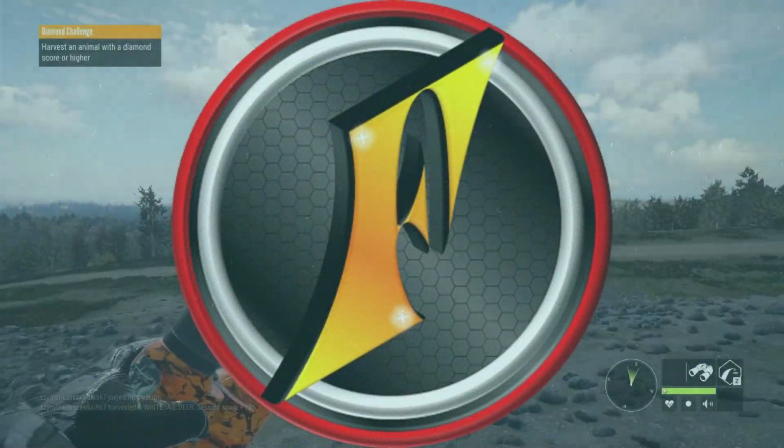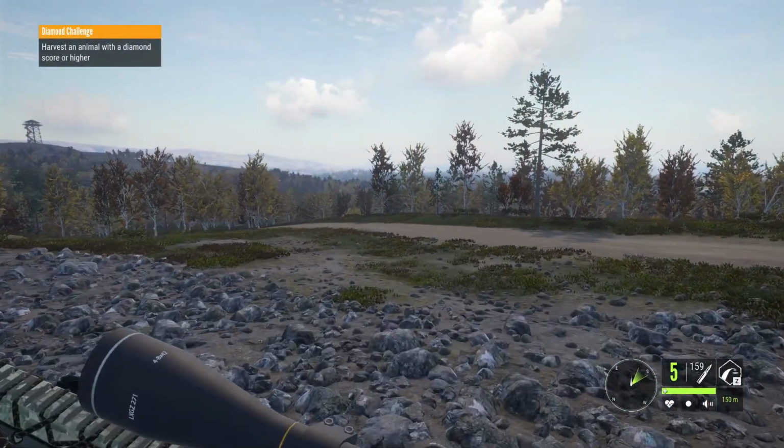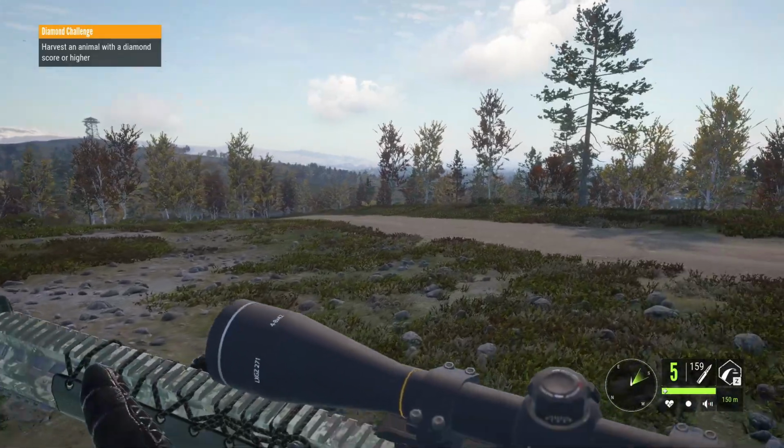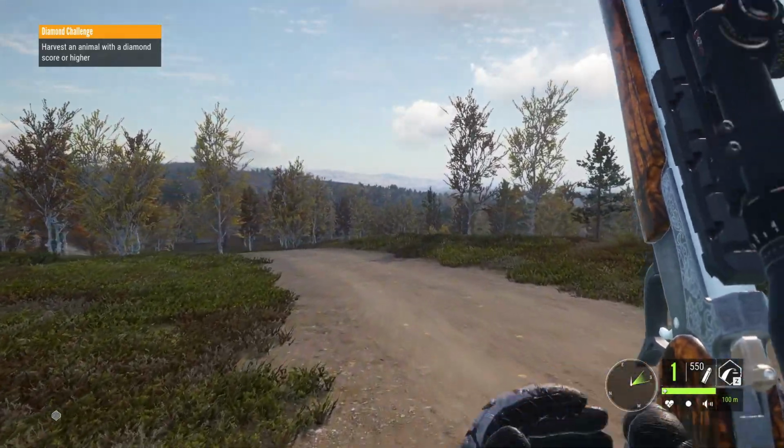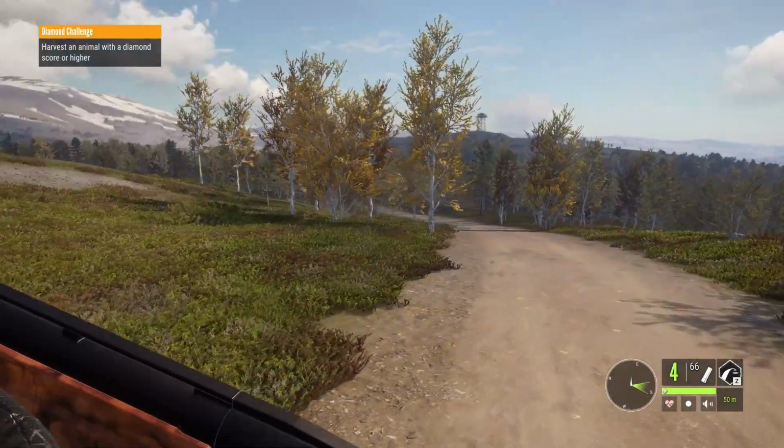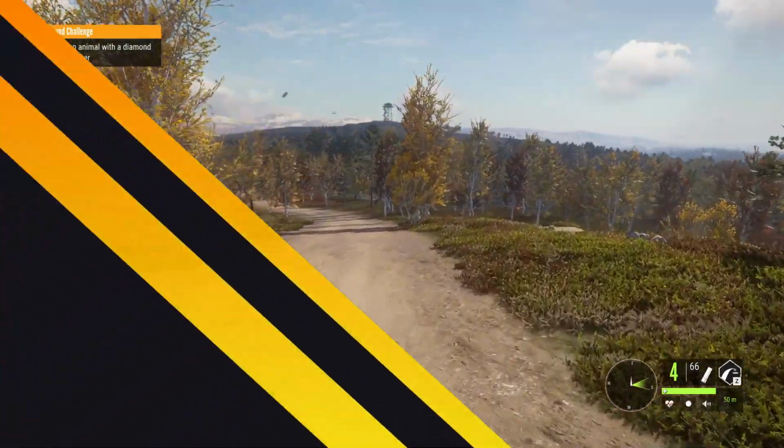So today we're going to be taking the brand new weapons from the high caliber pack for a bit of a walk here on Revontuli Coast. And one of my favorite ways to hunt, no particular goal in mind, but maybe a bit of a hope of getting a better diamond with the 10 gauge shotgun.